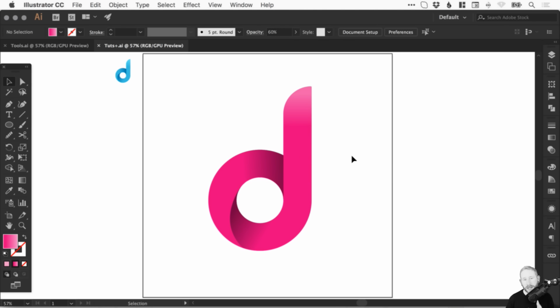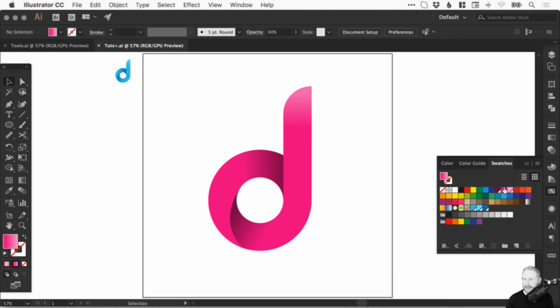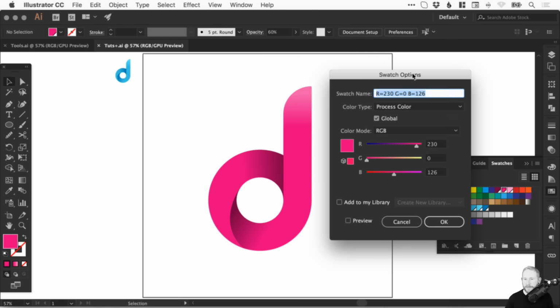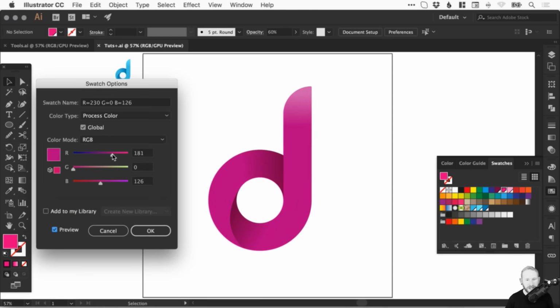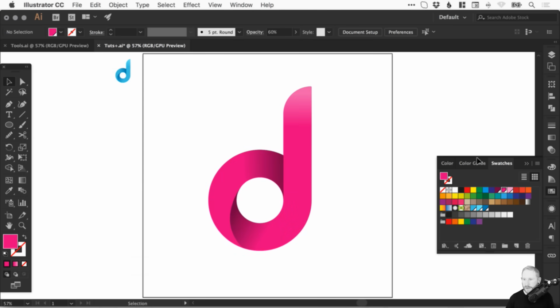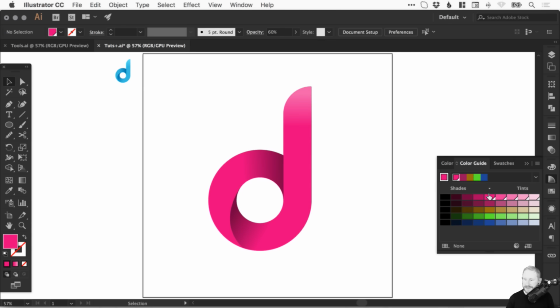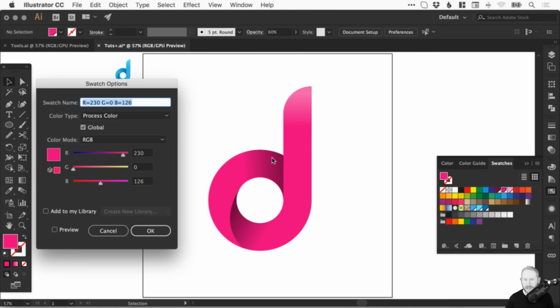Now, if we wanted to change the color of this from pink to blue or any other color, because we created these as global swatches, we can go back in, double click on the pink, select preview, and as we adjust it, it will adjust the color. Now, for some reason in Illustrator, when you go into the color guide, the lighter colors are marked as global swatches and the darker ones aren't, but that's not really an issue. So as we change this color, the highlights will change as well, which is quite handy.